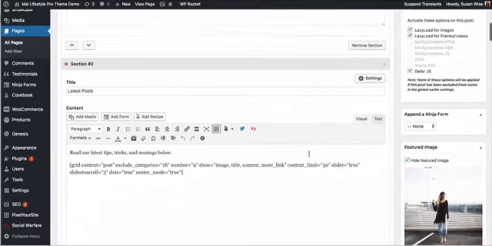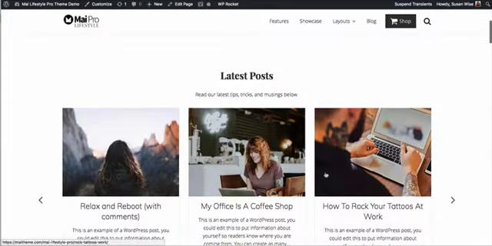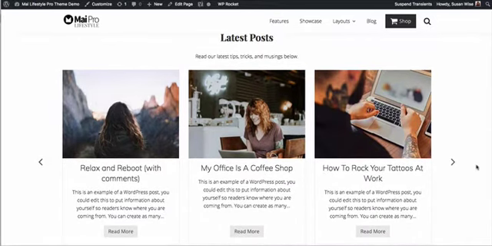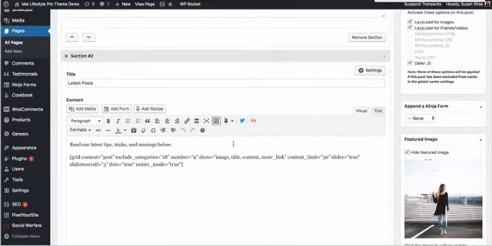On the next section, which if we look on our demo front end, is our latest posts. This is a grid and a slider. We've created this section using this particular grid, and I'm going to post this in the video so that you can copy and paste it. If we kind of dissect this grid, what we're showing is the content of post rather than page or any taxonomy. We're excluding some categories.